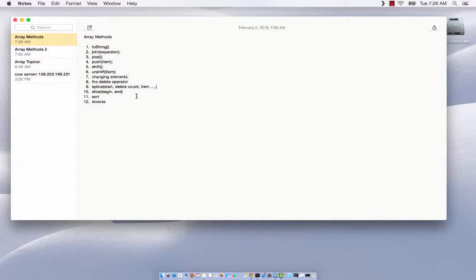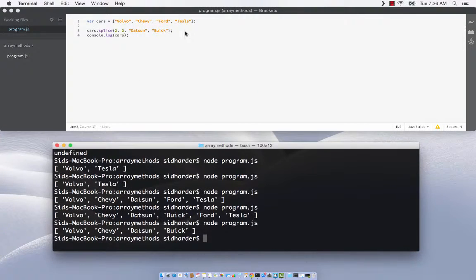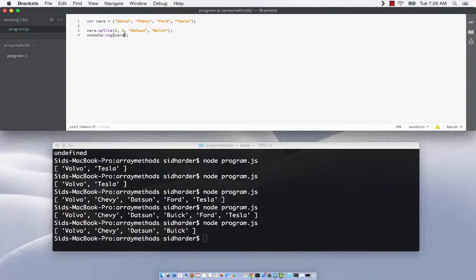Now what we're going to do is talk about slice. What does slice do? Slice is a cool method. The thing about slice is it's going to return an array. So let's say slice result equals cars dot slice.